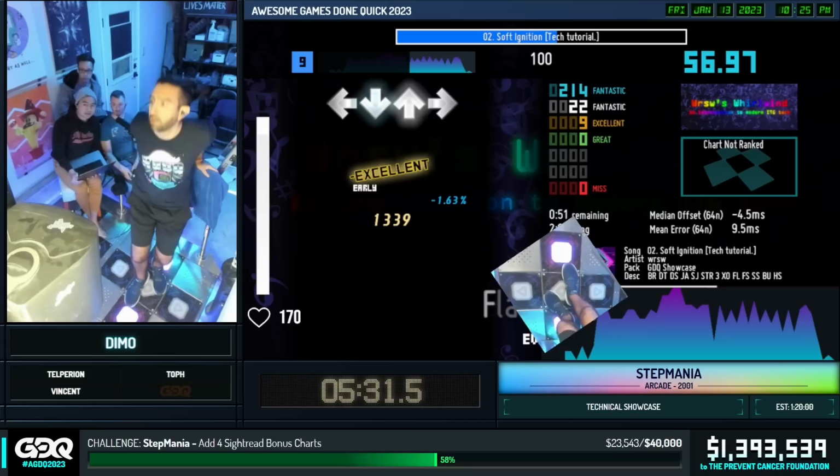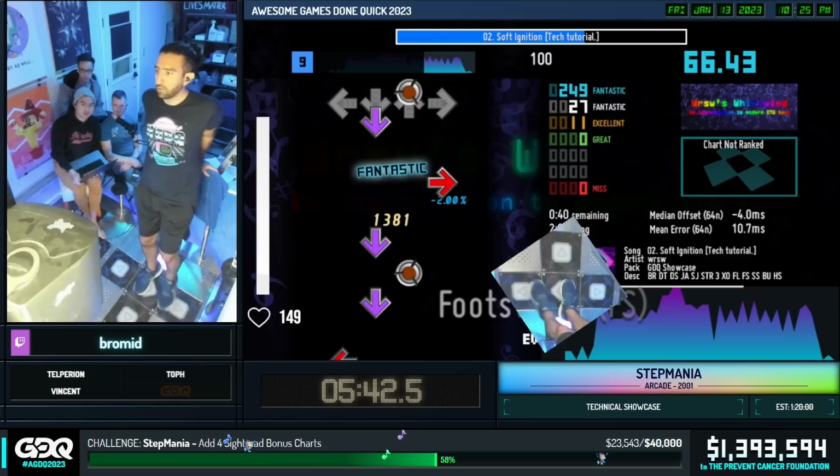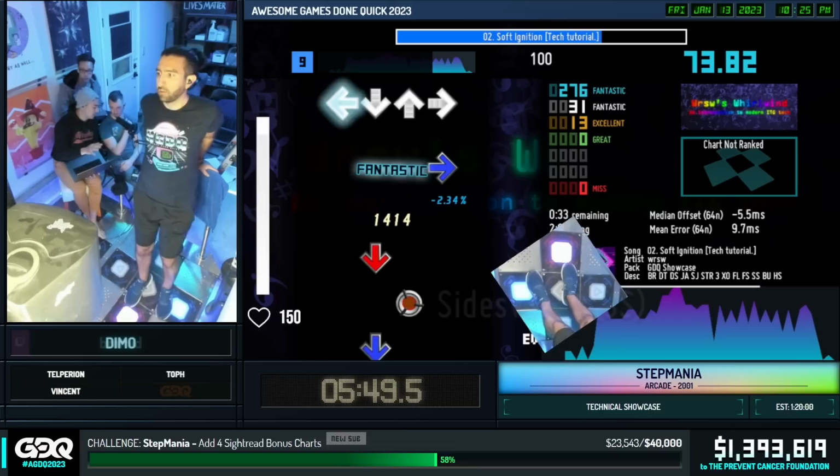Flams here are almost like jumps, but the note is just displaced a little bit, so you get a little grace note that happens beforehand. Foot switches are also a modern tech staple. You see two notes in a row that are on the up or down arrow, and it looks like it should be a double tap or a jack, but they call it a foot switch because you can actually alternate your feet on the up and the down arrow.